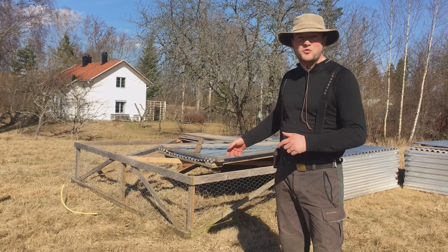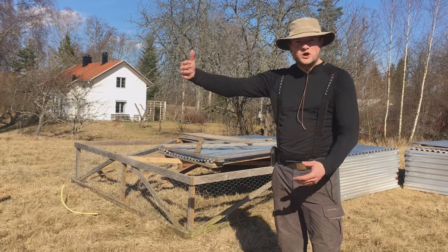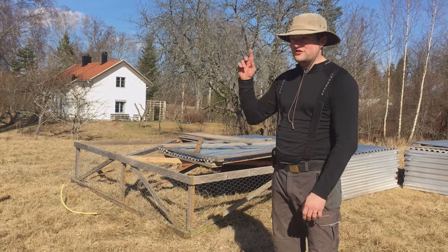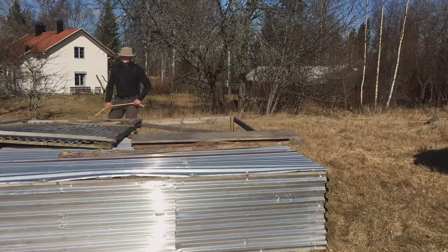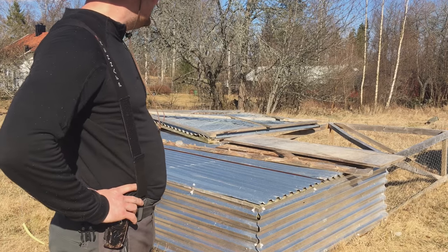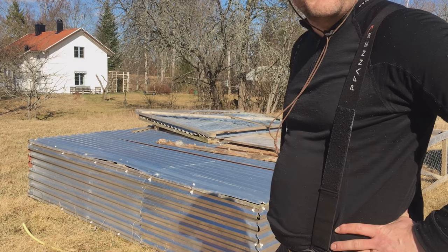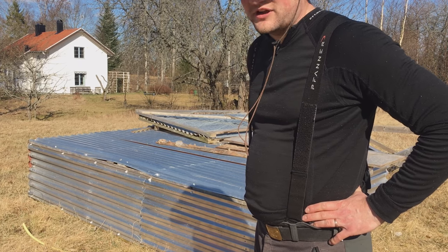I just realized I put it the wrong way. It's built so that the side facing west — where all the wind and rain normally comes from — is closed, and the open side faces east so it gets the morning sun. I had it facing the wrong direction so I turned it around. Now I'll get the third chicken tractor, put it on that side, then drive over this field before it starts growing too much, and then we should be able to get a good hay harvest.